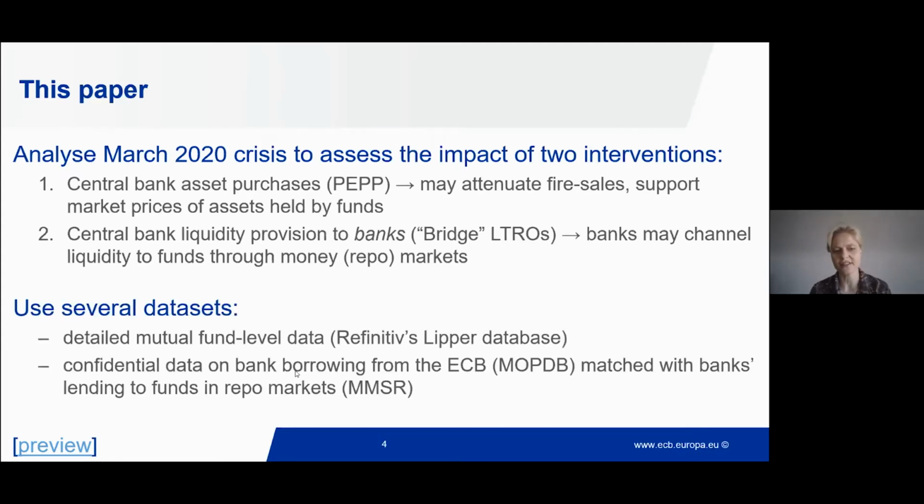We're going to use several data sets. In particular, we're going to lean on detailed mutual fund level data from the LIPPER database. And we are also going to use a number of confidential ECB data, in particular on bank borrowing from the ECB. And we're going to match that borrowing with banks' lending to mutual funds in the repo market.